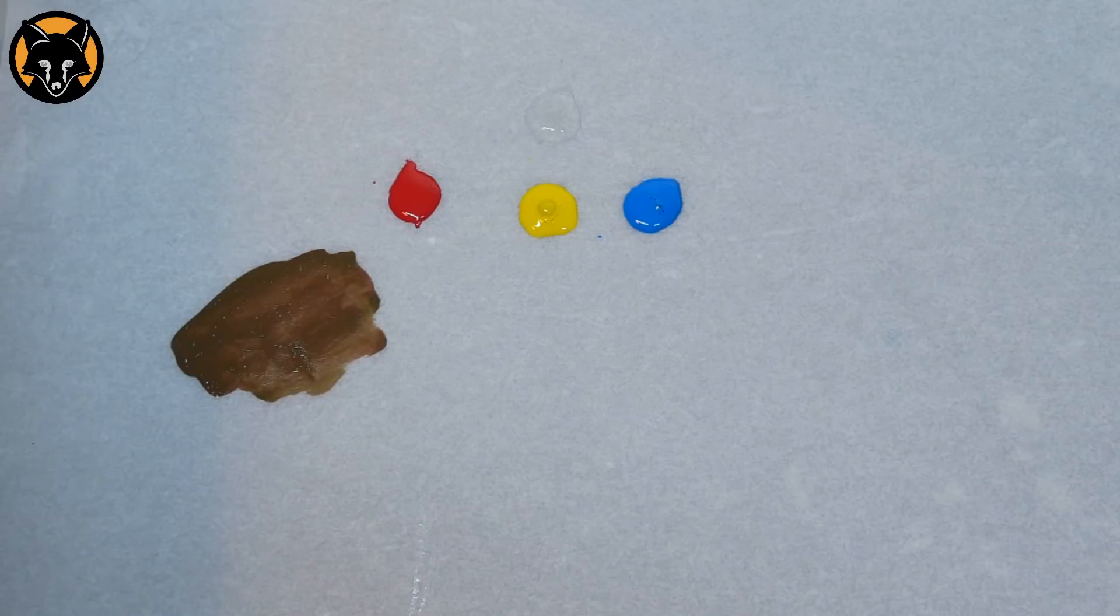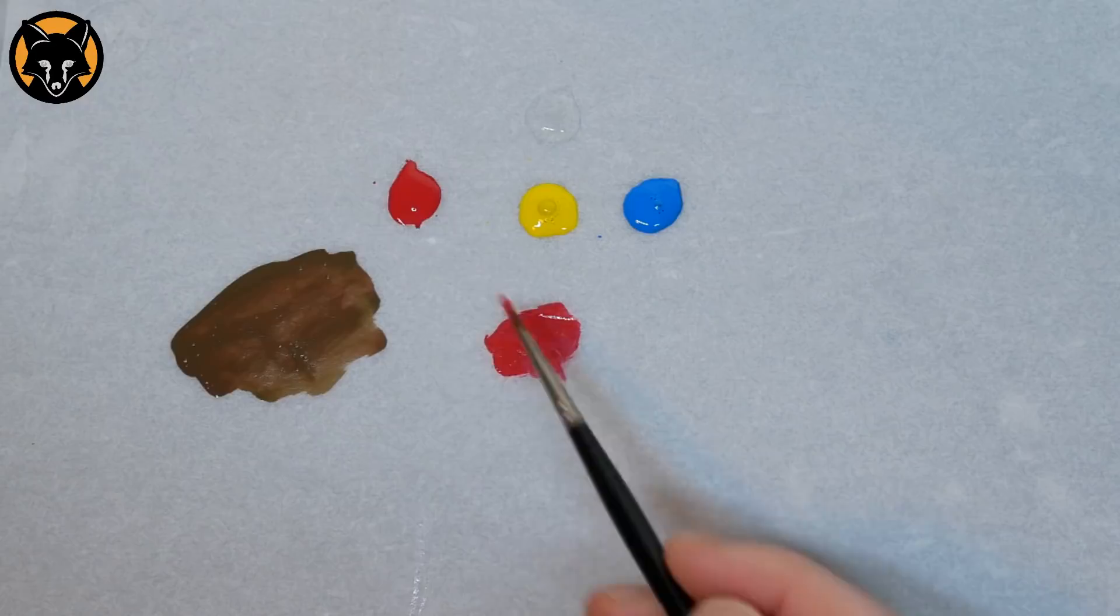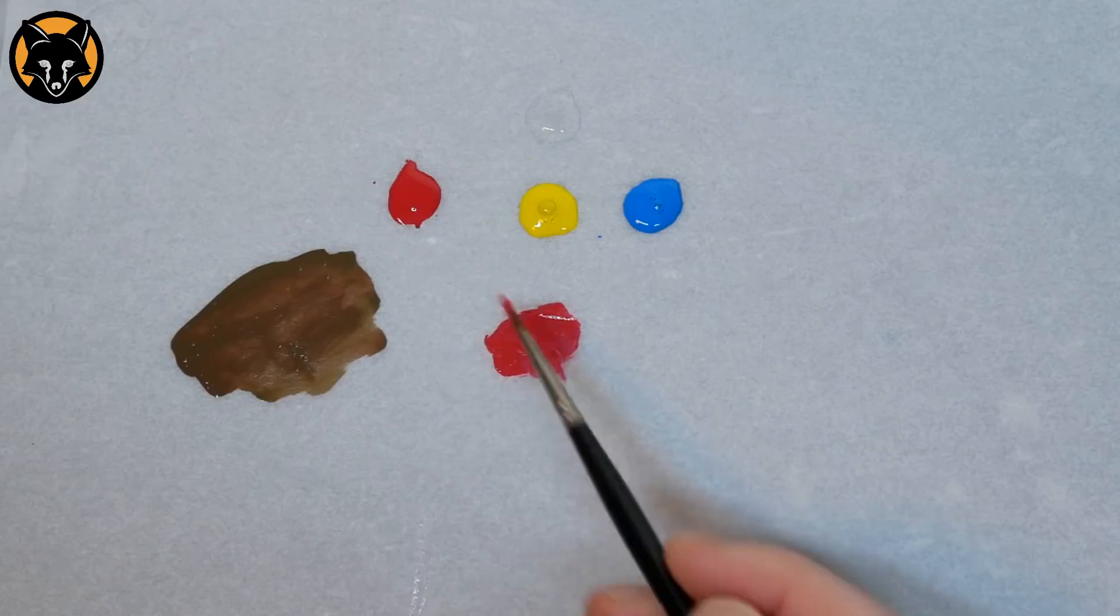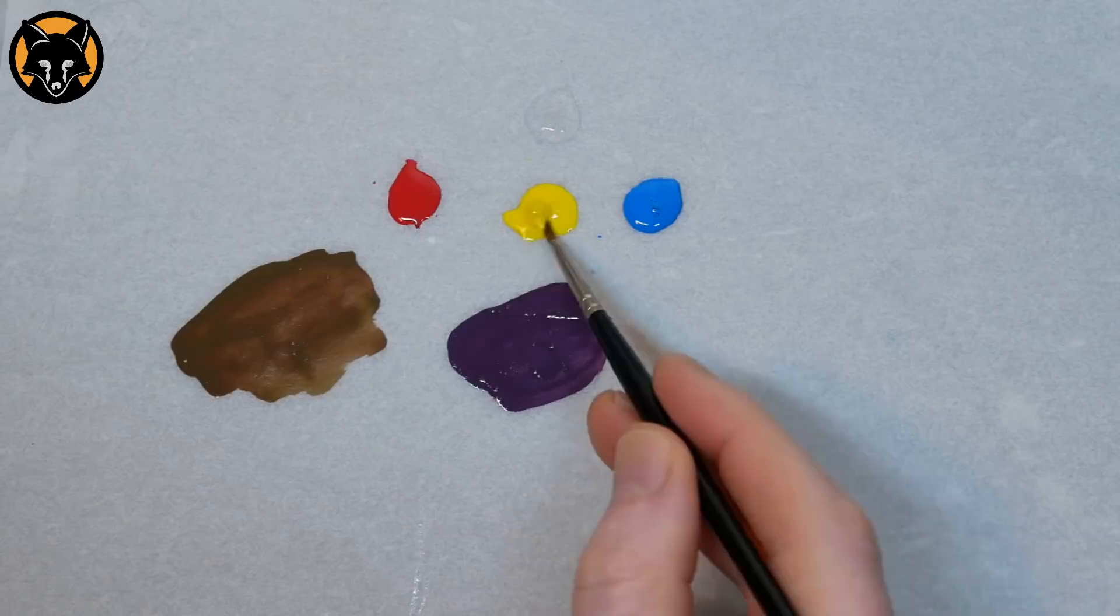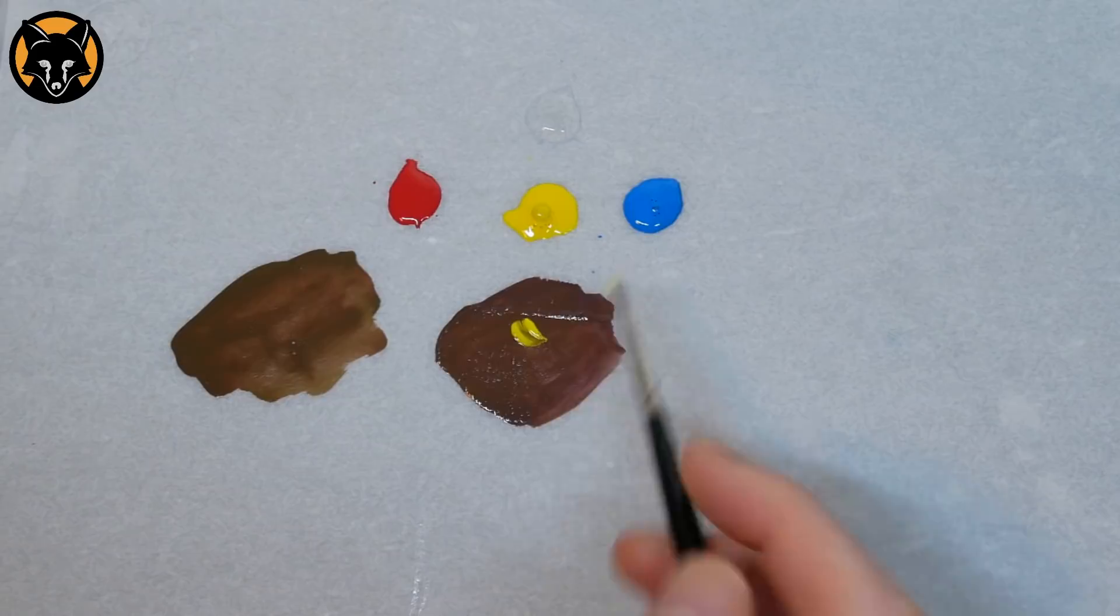The next dilemma we'll face is when the color goes too purple. I'll mix up a very obvious purple using red and blue. Clearly you wouldn't want to use this for most skin tones, it's way too purple. But if we add some yellow, we'll bring the color back to that nice brown tone. You can see that it's now roughly the same as the first mix that we made.